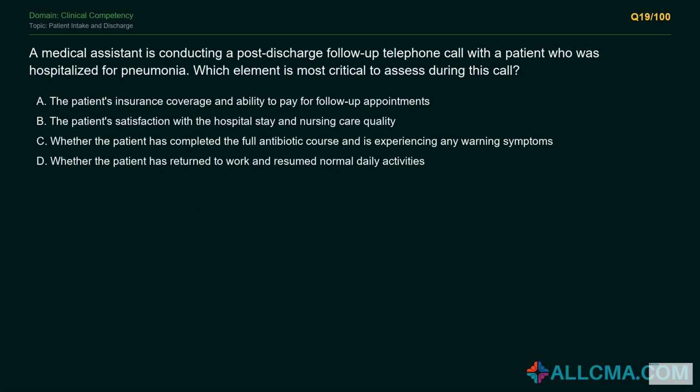Question 19. A medical assistant is conducting a post-discharge follow-up telephone call with a patient who was hospitalized for pneumonia. Which element is most critical to assess during this call? Option A. The patient's insurance coverage and ability to pay for follow-up appointments. Option B. The patient's satisfaction with the hospital stay and nursing care quality. Option C. Whether the patient has completed the full antibiotic course and is experiencing any warning symptoms. Option D. Whether the patient has returned to work and resumed normal daily activities.